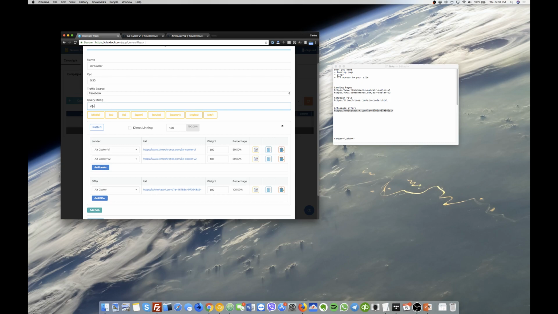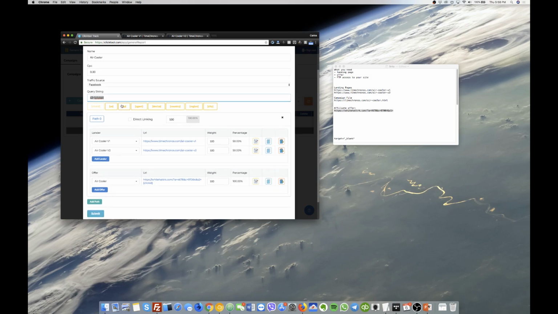So Cake likes the S2 parameter, the click ID, which is something that you want to pass. You add it on the campaign level, which is different. So what happens when you do this? It gets appended to all the offers. So when you have multiple offers, they will all have this query string attached, which I think is going to save you a lot of time. Instead of having to do it individually, you can just put it here, and all the offers that you rotate will have it. Yeah, so that's pretty much all you need to do for Cake.